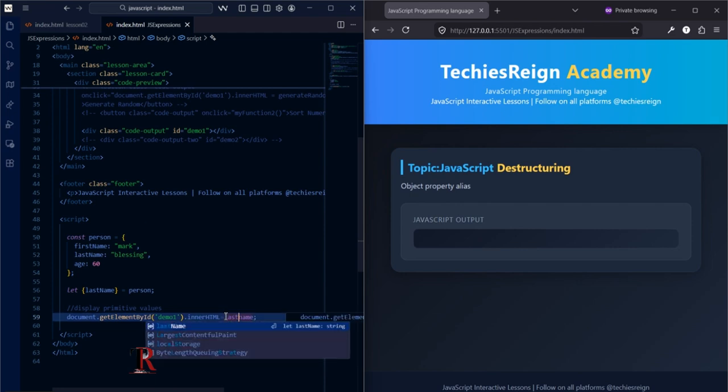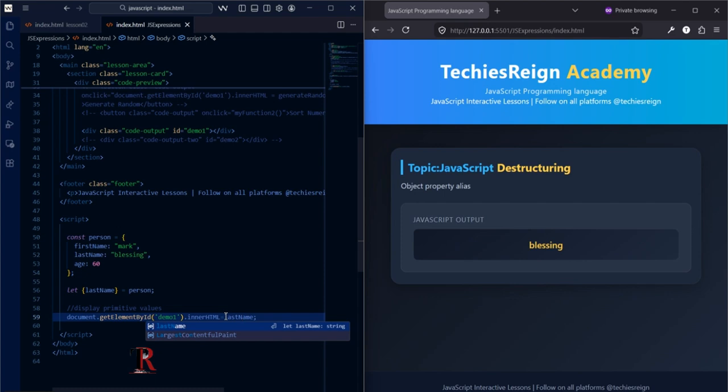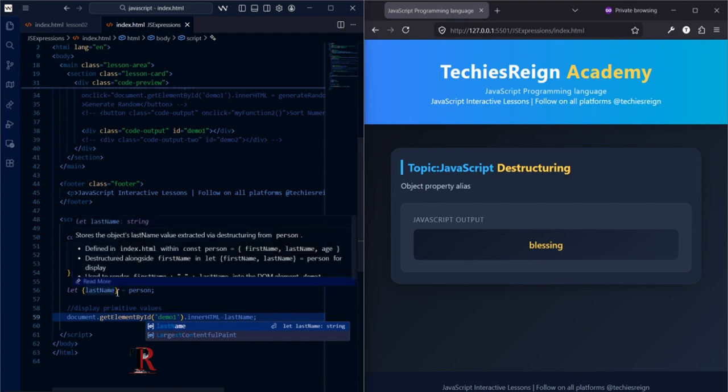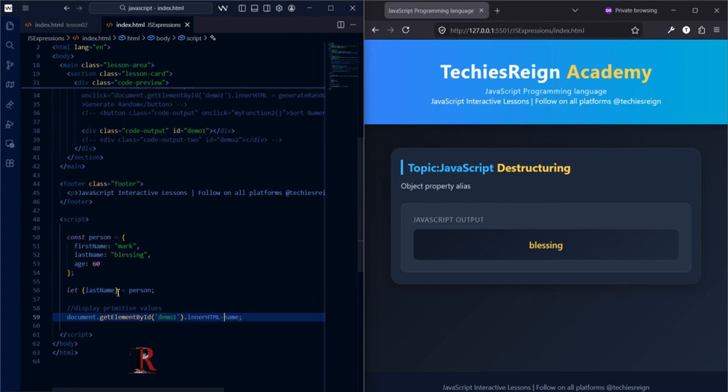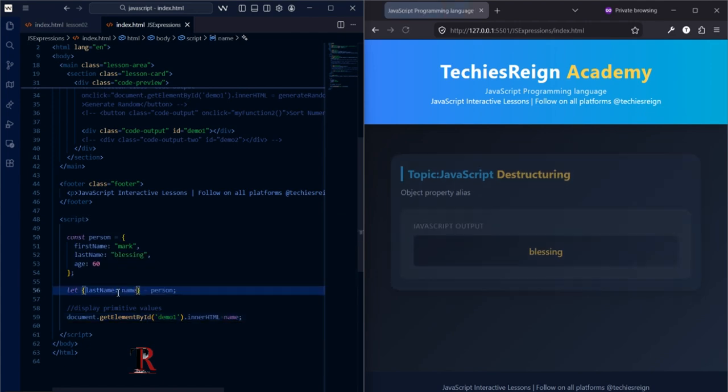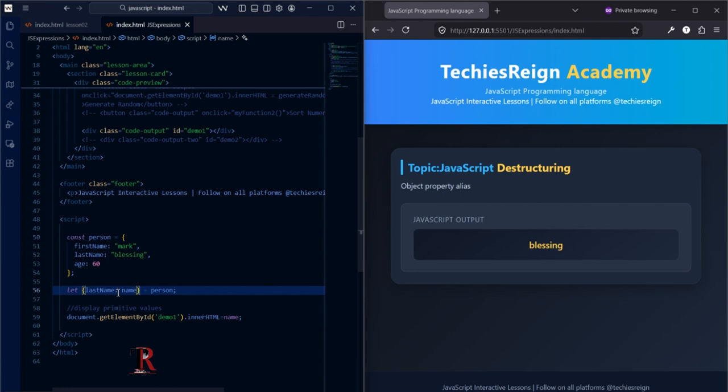If I just pass in the last name directly like this, it will work even without the alias. The alias can be likened to a label, where you give a label to something to identify that this particular thing does this particular thing. So this is what an object property alias is.